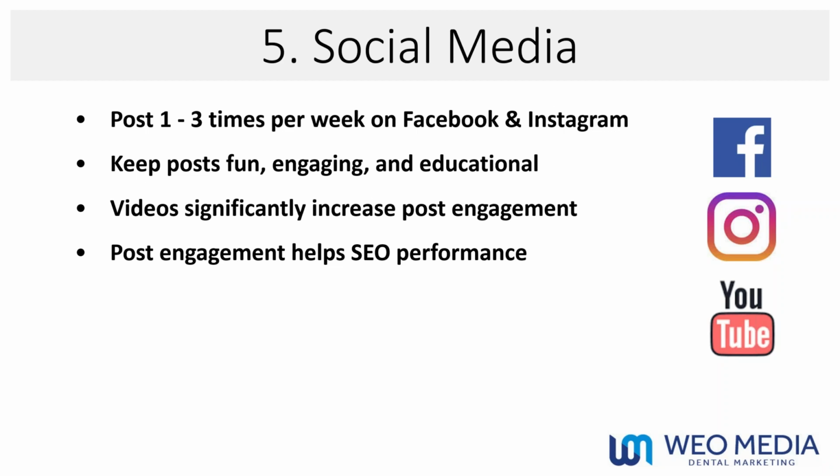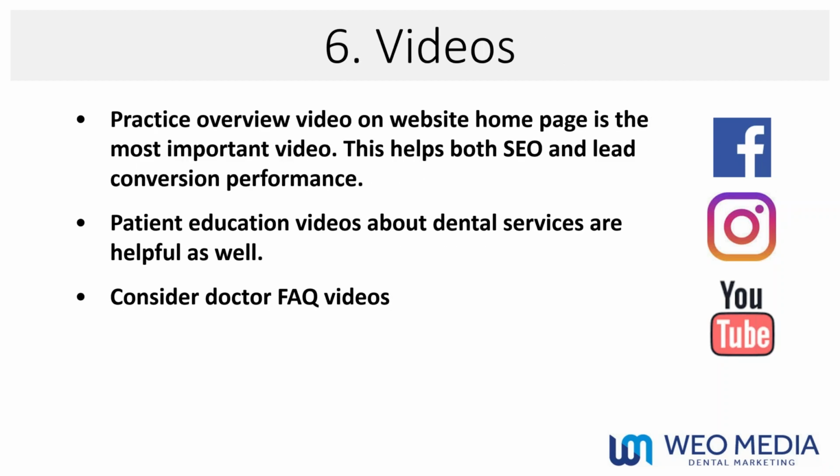Videos, obviously, we're talking YouTube. And now videos are good whether you're on social media or we're talking videos specifically. Videos are really great because they will improve the engagement of your social media, they improve the engagement of your website, and they improve the SEO ranking performance of your website. So videos and social media really work well together. So we'd encourage people to take an active approach to doing that.